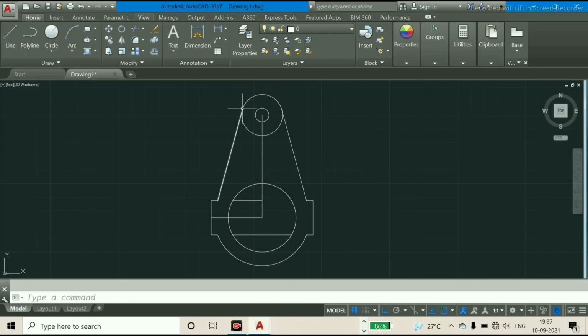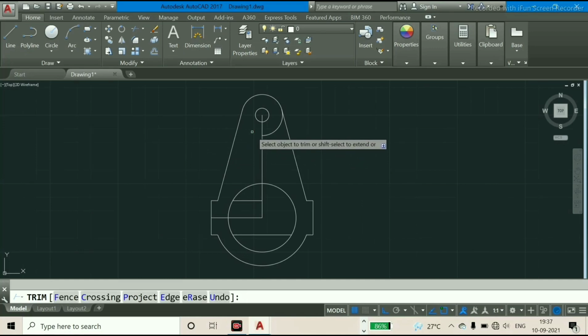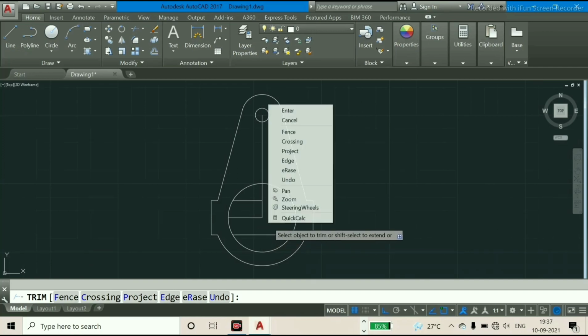Again select here trim, press enter. We don't want these arcs also. This will not trim because this is a different line, and this also. Here it shows one symbol that it will not trim it. So press here enter.